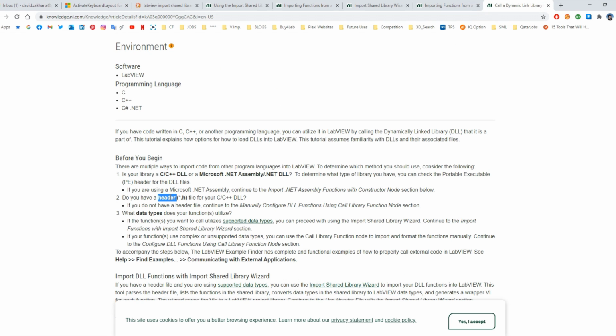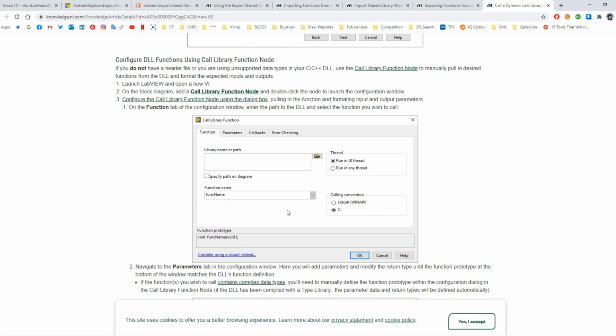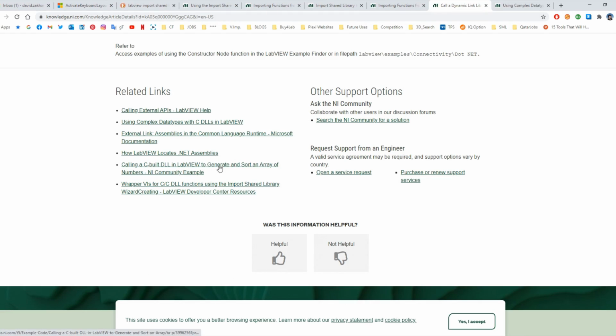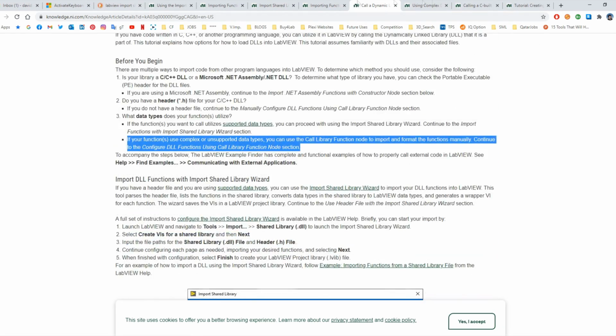So I keep looking online trying to find something. The one thing that I'm not sure if you missed, it was a few seconds ago, is that the calling convention can either be a standard call or C. And I'm not sure if that might be related to which kind of terminology can be used and which one cannot.